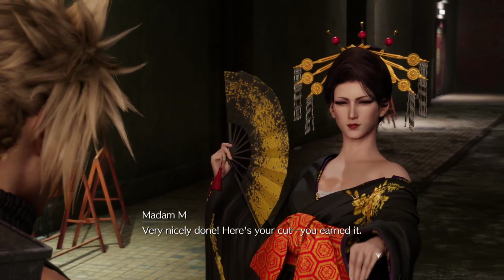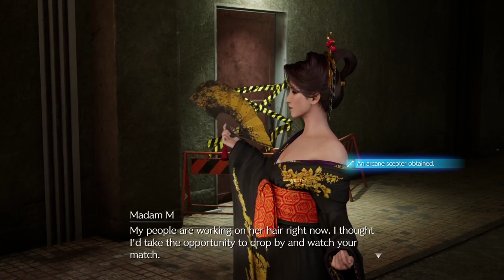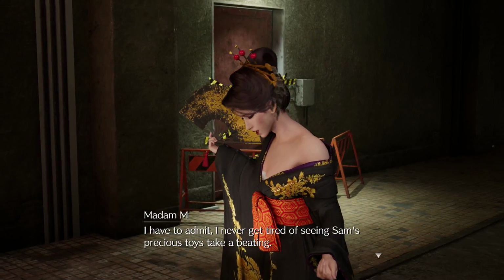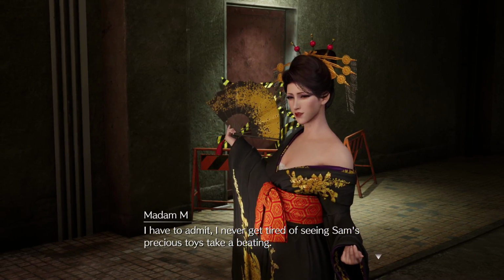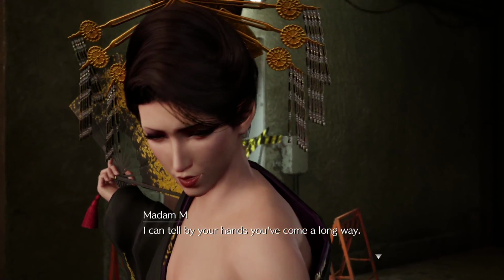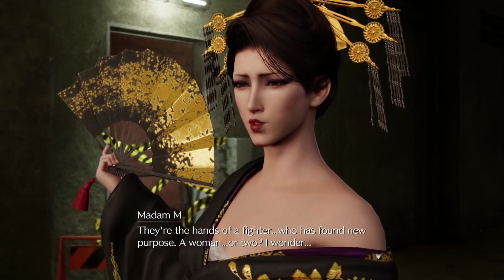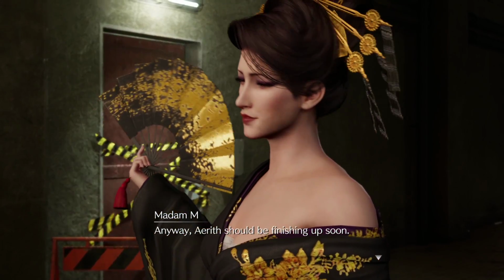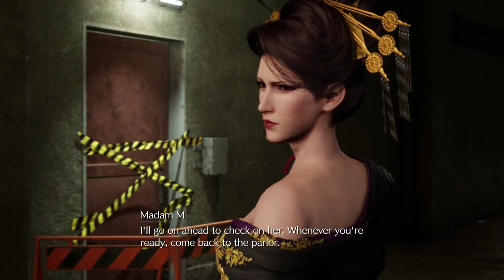Very nicely done. Here's your cut. You earned it. Wait, you're here? What about Aerith? My people are working on her hair right now. I thought I'd take the opportunity to drop by and watch her match. I have to admit, I never get tired of seeing Sam's precious toys take a beating. All right. I can tell by your hands you've come a long way. They're the hands of a fighter who has found new purpose. A woman or two? I wonder. Just doing what I've always done. Anyway, Aerith should be finishing up soon. I'll go on ahead to check on her. Whenever you're ready, come back to the parlor.